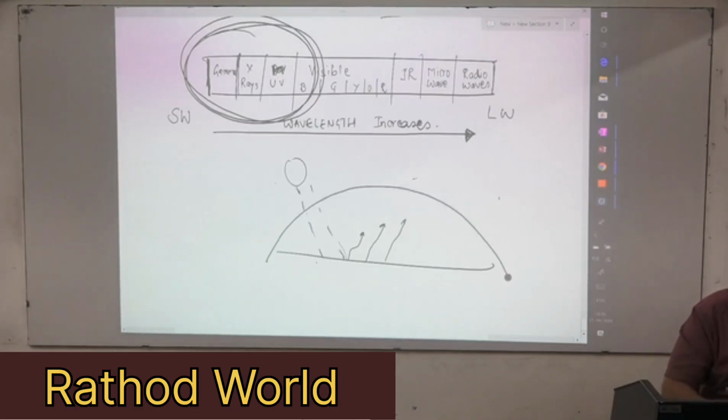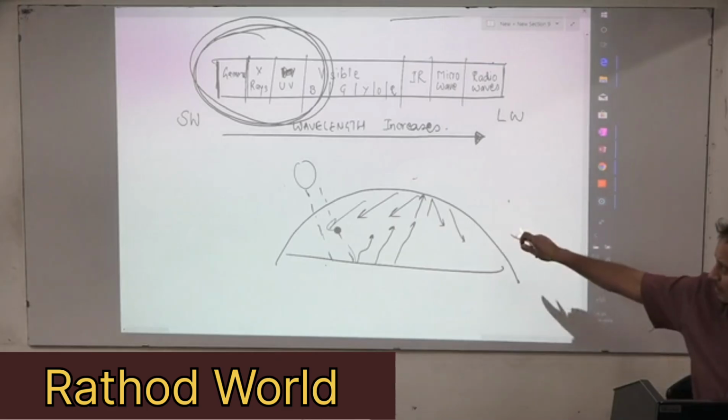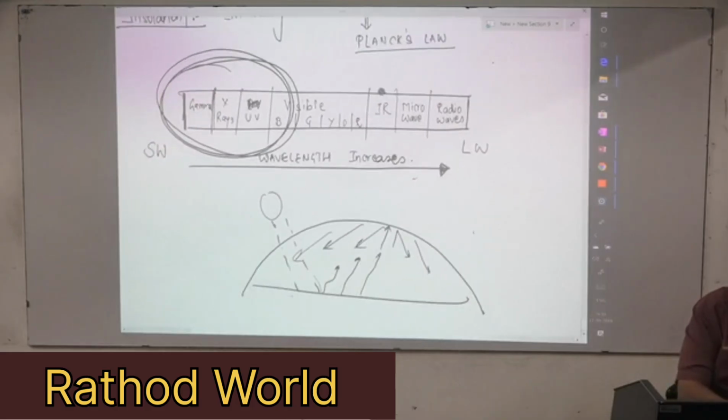Greenhouse gases are those gases which will allow the short wave radiations but will not allow the long wave radiations to escape, and therefore they will be trapped inside the earth. Getting it? They will not allow the long wave radiations to escape. Earth generally gives out all the long wave radiations, but the earth's long wave radiation which dominates is infrared. Getting it?